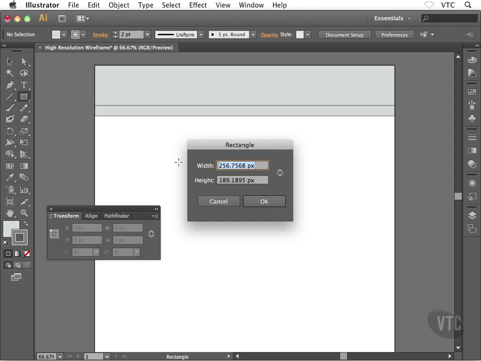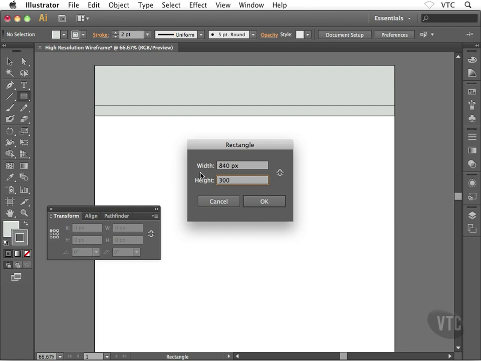Inside this rectangle dialog box, we can specify the dimensions for the object that we want to create as the object is getting created. Pretty cool. So I've single clicked here, I'm inside the rectangle dialog box, and I'm going to type in the dimensions for the slideshow wireframe placeholder that I want to create. His width is going to be 840 pixels. I'll tap my tab key to advance forward to the height field, and this guy's height is going to be 300 pixels, just like this. So 840 by 300, okay?